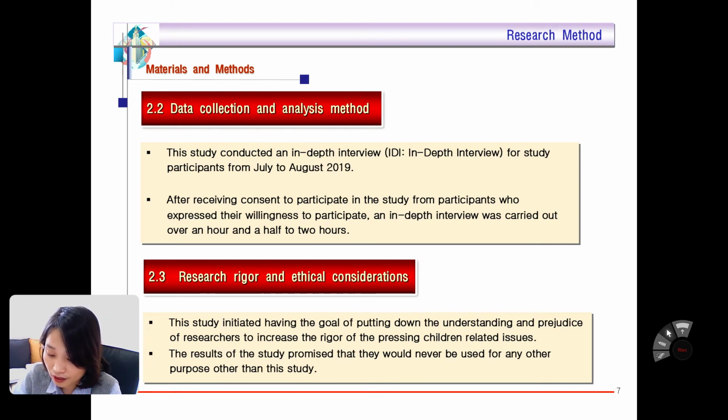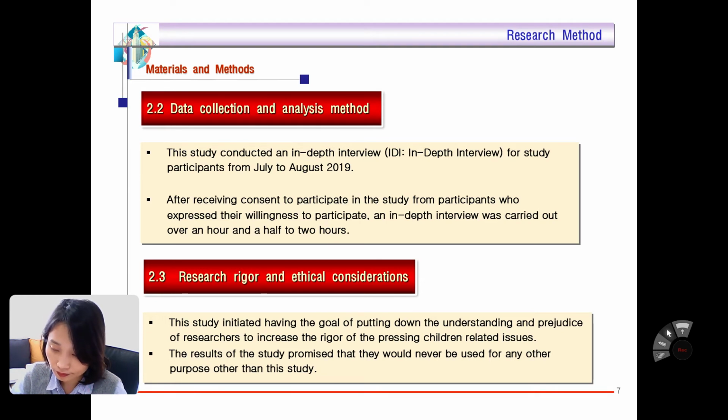After receiving consent to participate from participants who expressed their willingness, the in-depth interview was carried out over an hour and a half to 2 hours.